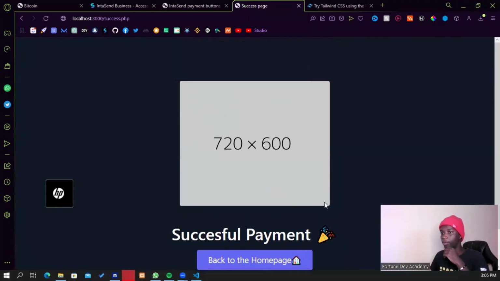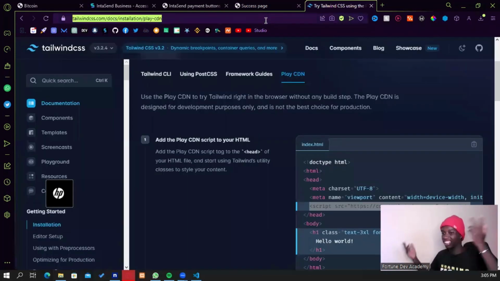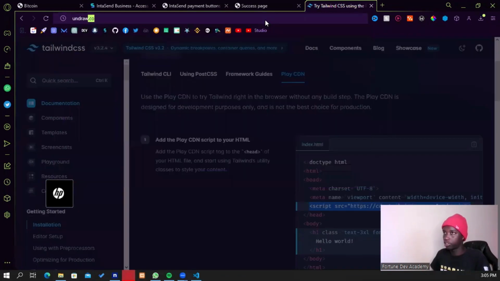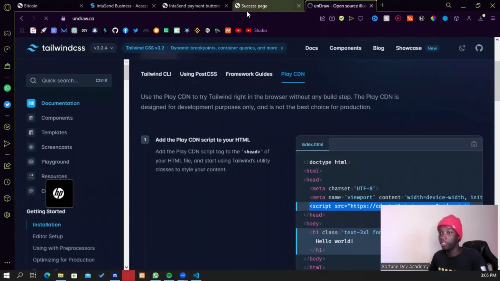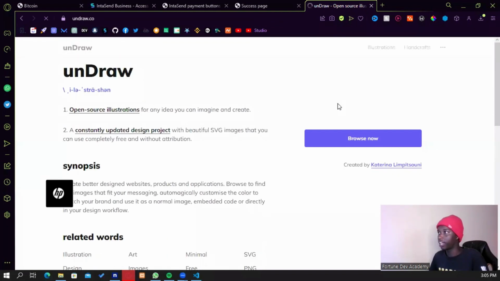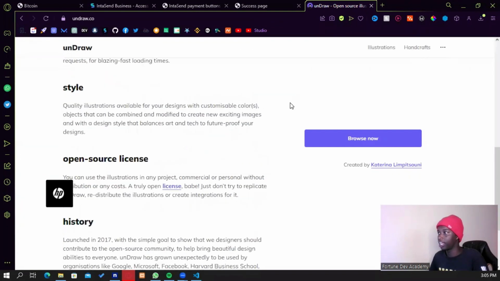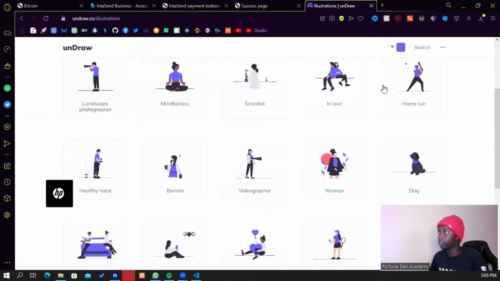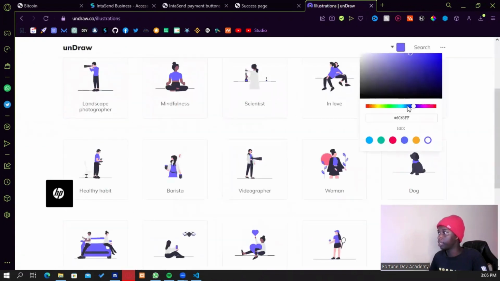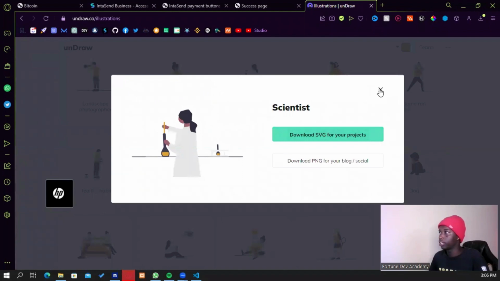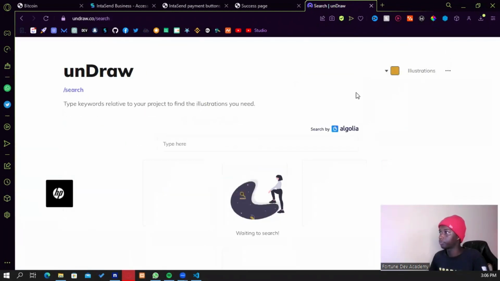Nice. So now I need some image here that shows success or something. So I have also another website. It's called andro.co. That is the website you want to go into. And then you can actually choose the color scheme you want, which is actually beautiful about these guys. So if I go ahead and click on browse now, I can choose a color scheme. So I need something that will have a high contrast to my kind of bland background. So I'm going to use this yellow kind of orange. No, I need it brighter. Yeah, that should work.